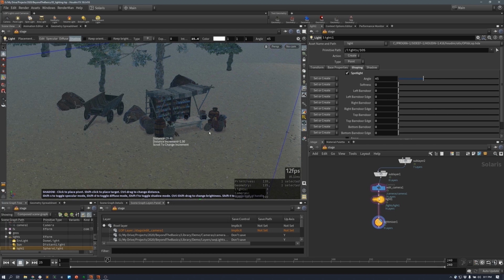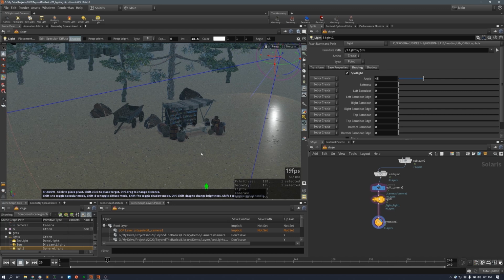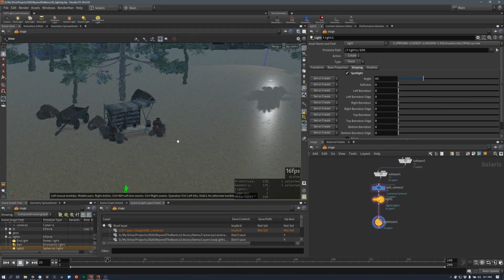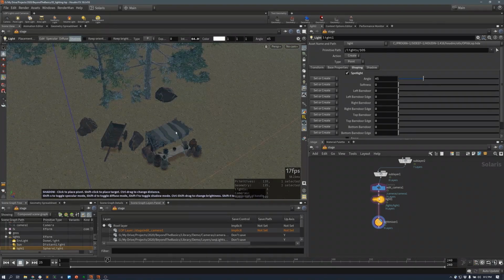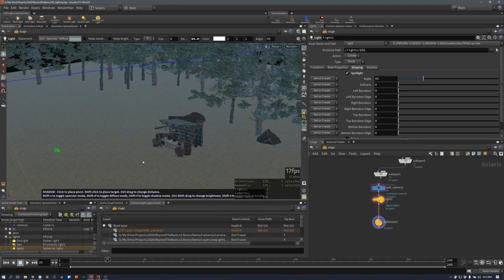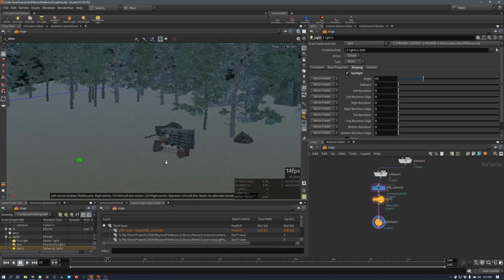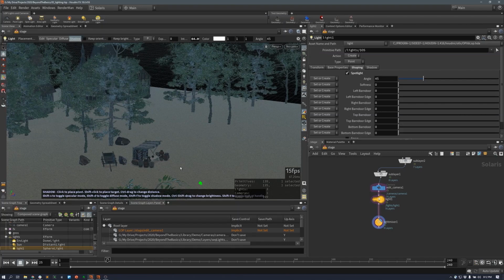So this thing starts to back up a little bit so that I'm a little further away. Let me place the target again. I'm still in shadow mode, and change the distance some more. It's kind of cool as I'm starting to get some shadows over there. Why don't I click on here, make that the pivot, and then place the target here. Oh, it didn't quite work. Let's try it again. Click there for the pivot. There we go. And then place the target. Get some cool looking shadows here.